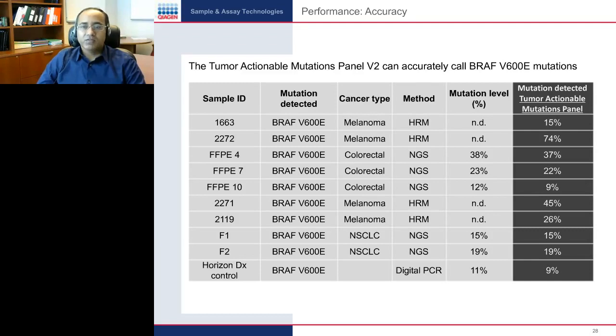The mutation frequency goes all the way from 9% to 74%, so it has the ability to detect BRAF mutations across a wide range of mutation frequencies, and it has quite good agreement with what has been reported before.